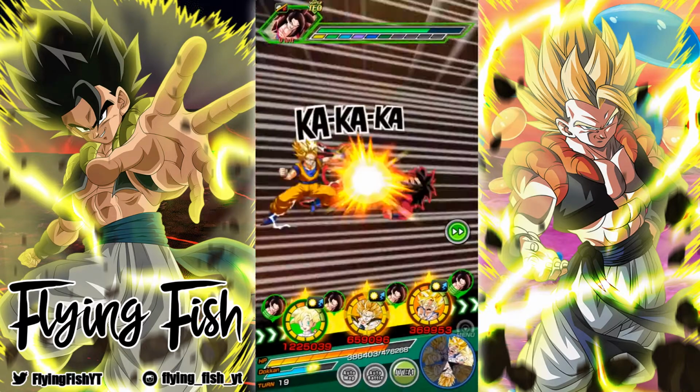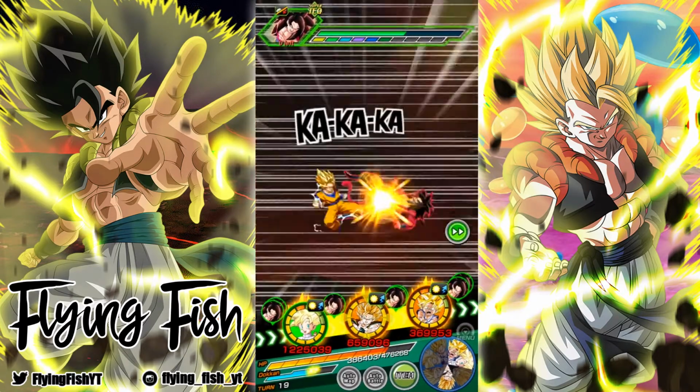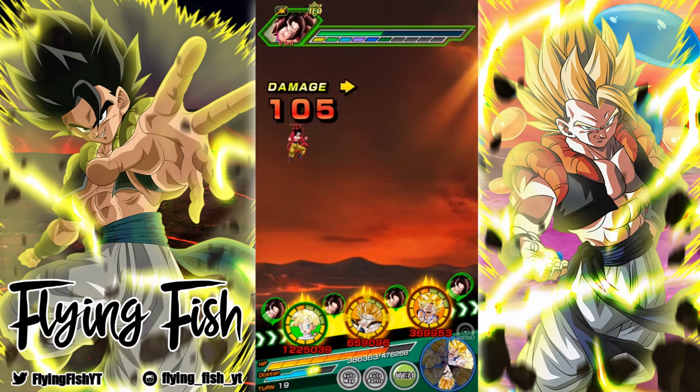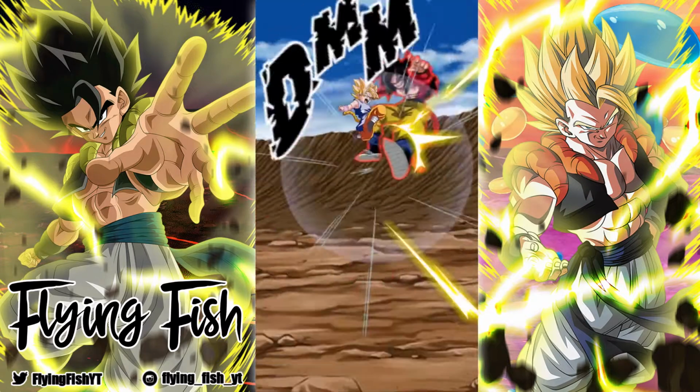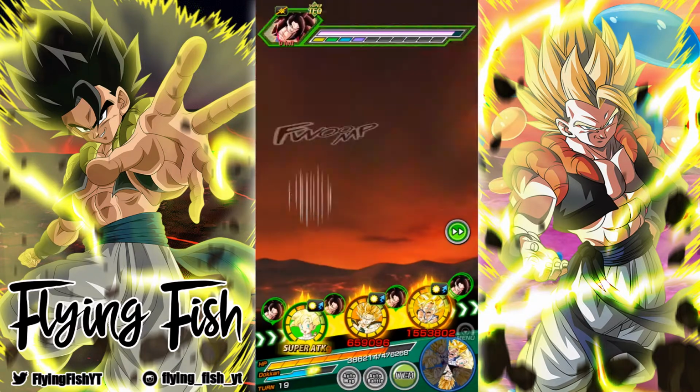In fact, there's a crit. There's an additional normal crit and another. And you know what? I'll take that. Crit normals are always accepted. 6.1 million from GT Goku. He's also a pretty good unit.